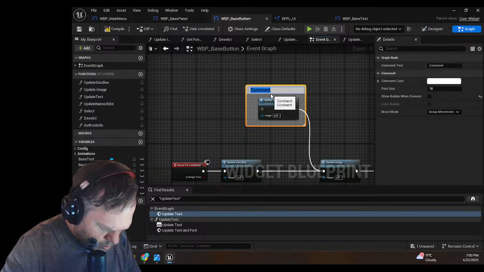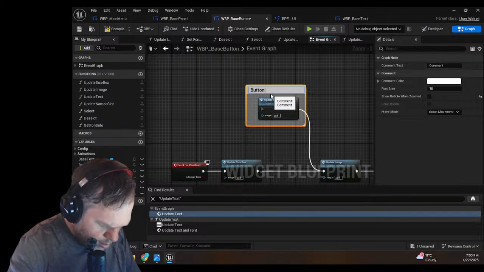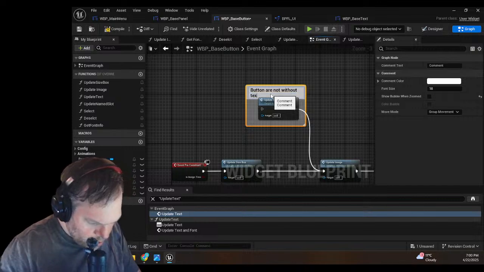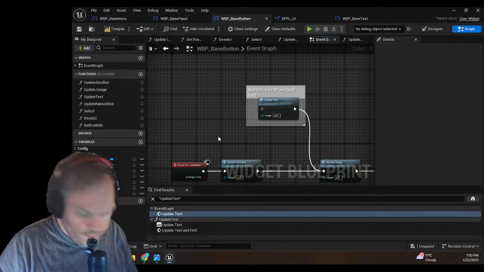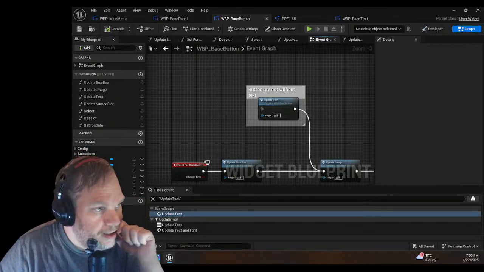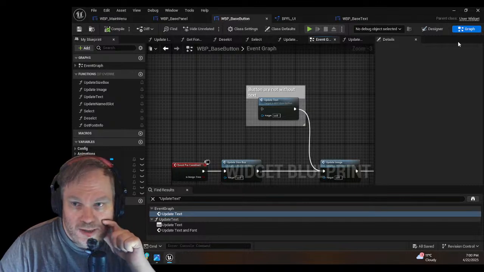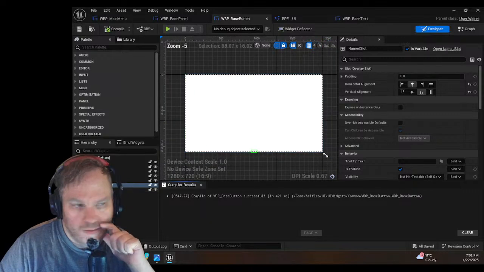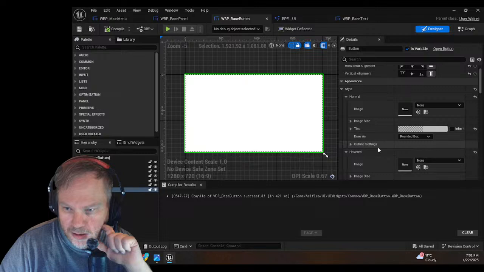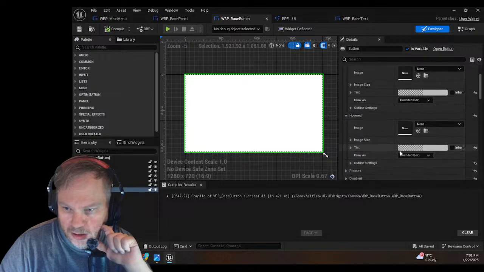Button. No, without text. So I know for later. Base button designer. And this blast thing.